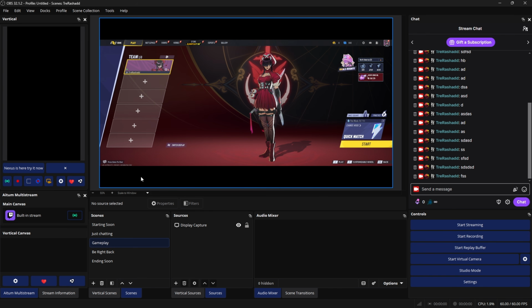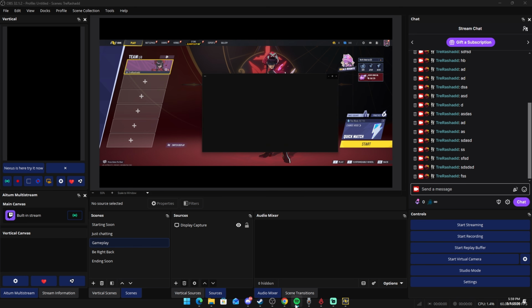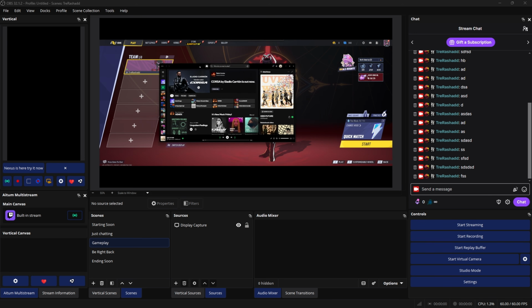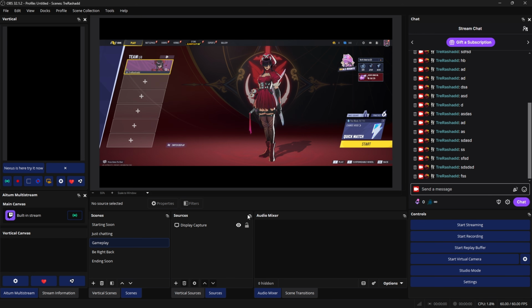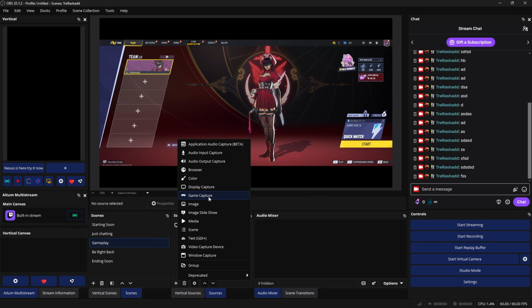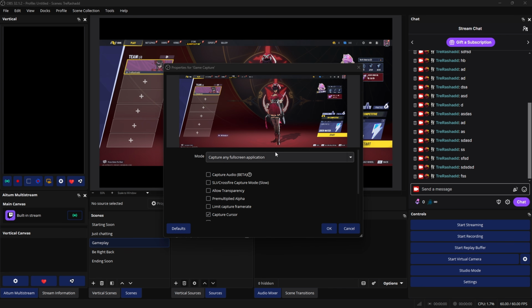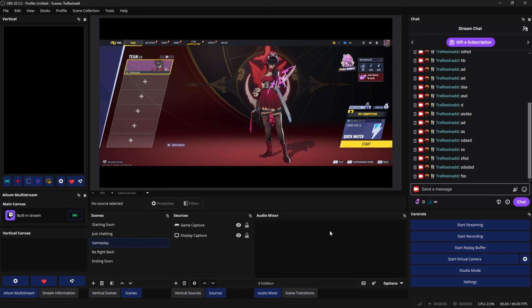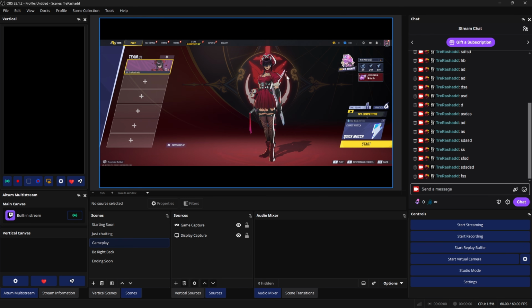Now I have an ultra wide monitor, so that's the reason why you guys are going to see black bars down here. However, just know that if you decide to use this option, it's going to show everything that appears onto your screen. And so if you don't want that, then you have a second option, which is going to be the game capture. And then you'll be able to capture any full screen application. So as long as your game is in full screen mode, it's automatically going to show up right here inside of OBS Studio. So you can go ahead and select OK. And you now have game capture. And this is not going to show anything else that comes up on your screen.